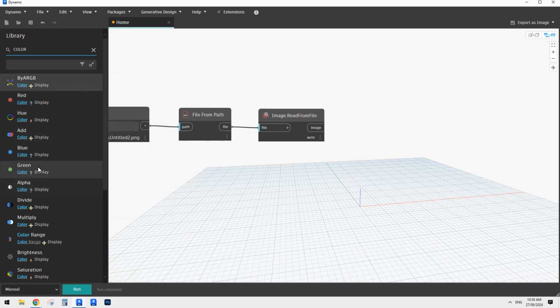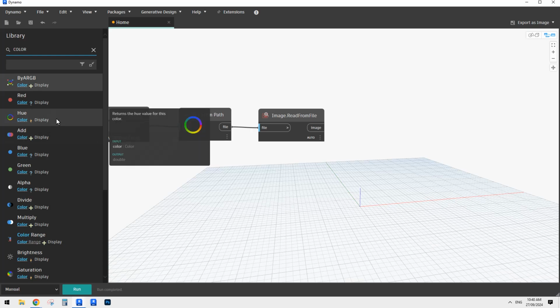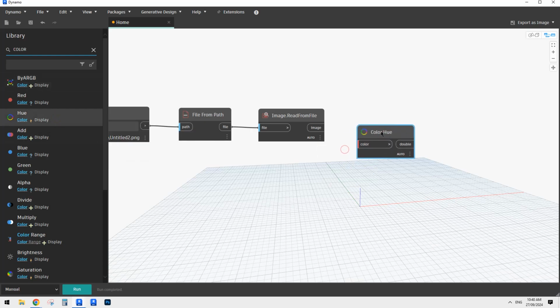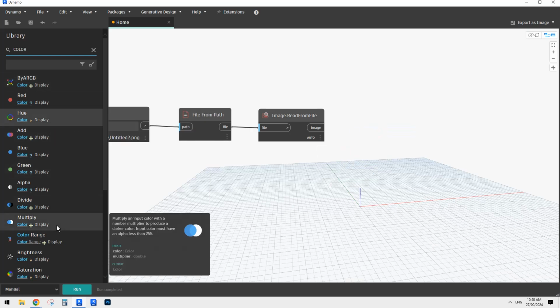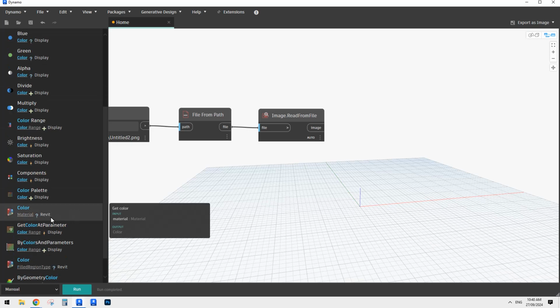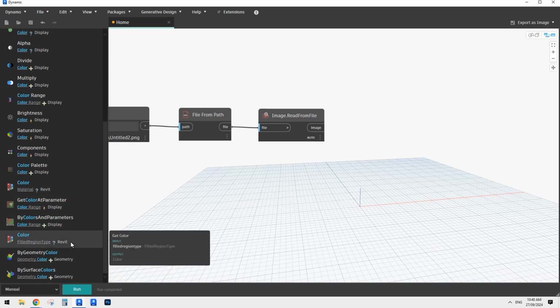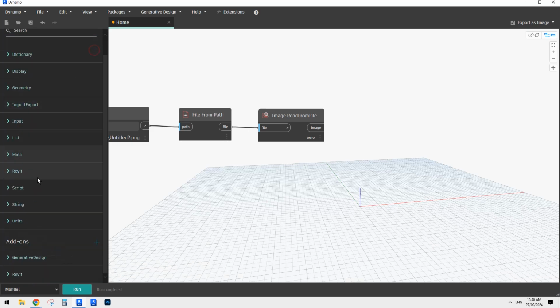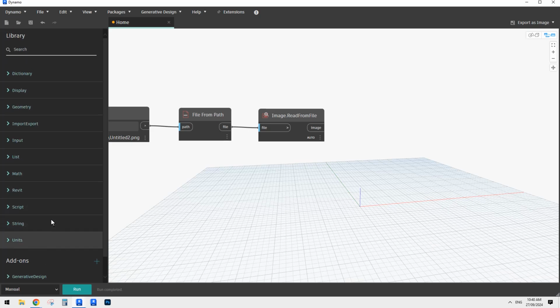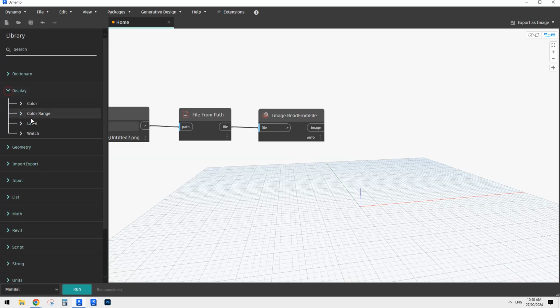We need to display color. So that's this one, not this one. Sorry. Color. Sorry about that. Yeah, I'm not very good at this display.